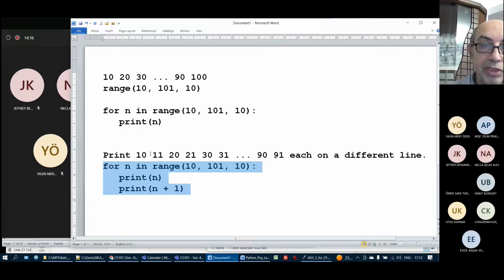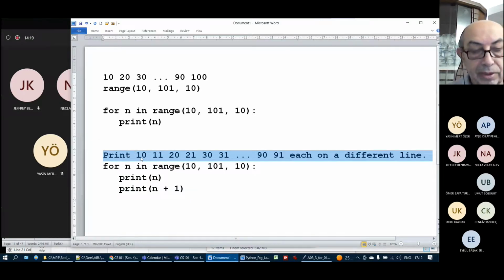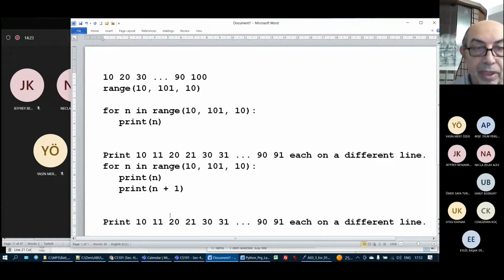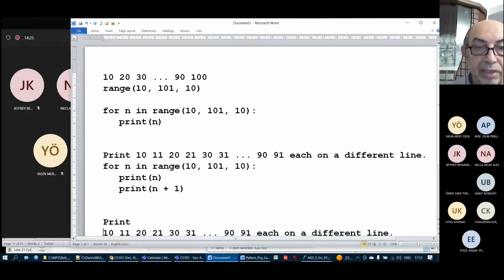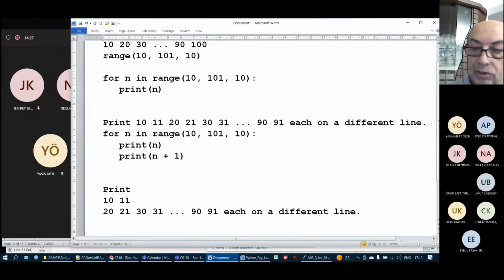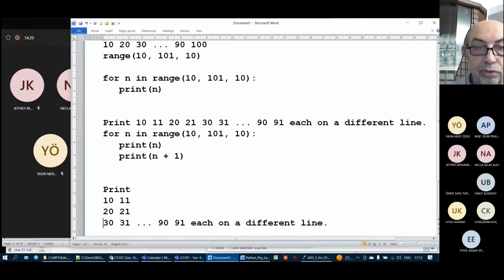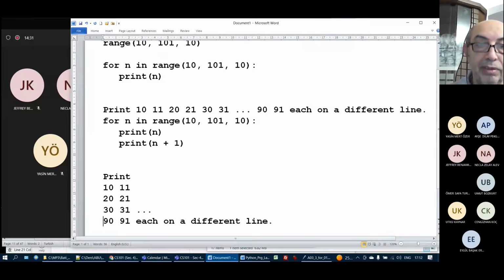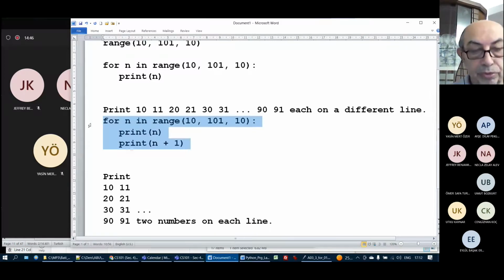But if the question is something like this, print 10 11, 20 21, 30 31, and so on, two numbers on each line, how will you write your for loop?